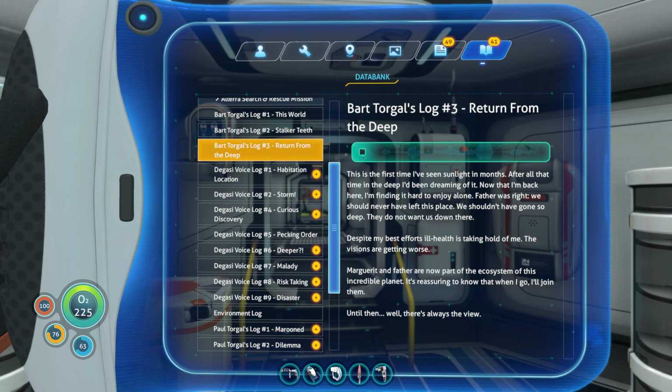Okay. This is the first time I've seen sunlight in months. After all that time in the deep, I'd been dreaming of it. Now that I'm back here, I'm finding it hard to enjoy alone. Father was right. We should never have left this place. We shouldn't have gone so deep. They do not want us down there. Despite my best efforts, ill health is taking hold of me. The visions are getting worse. Marguerite and Father are now part of the ecosystem of this incredible planet. It's reassuring to know that when I go, I'll join them. Until then, well, there's always the view.